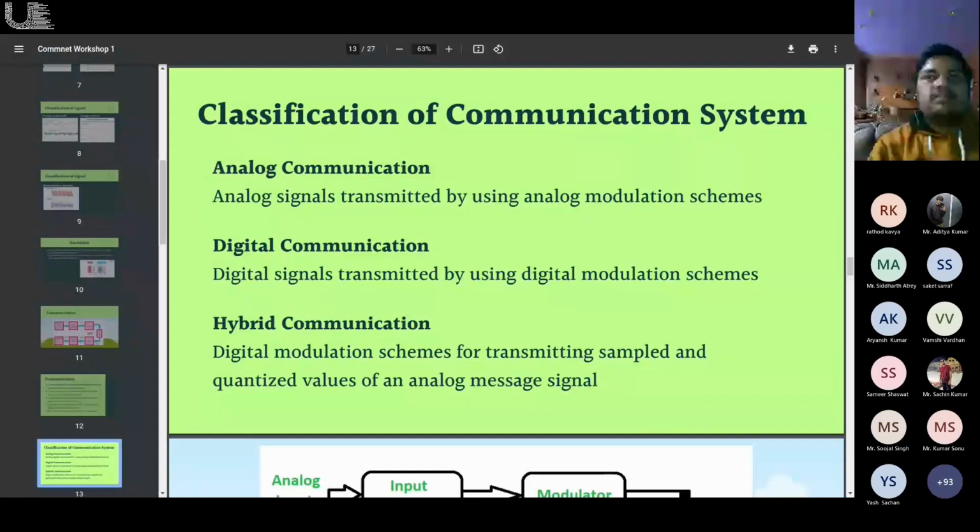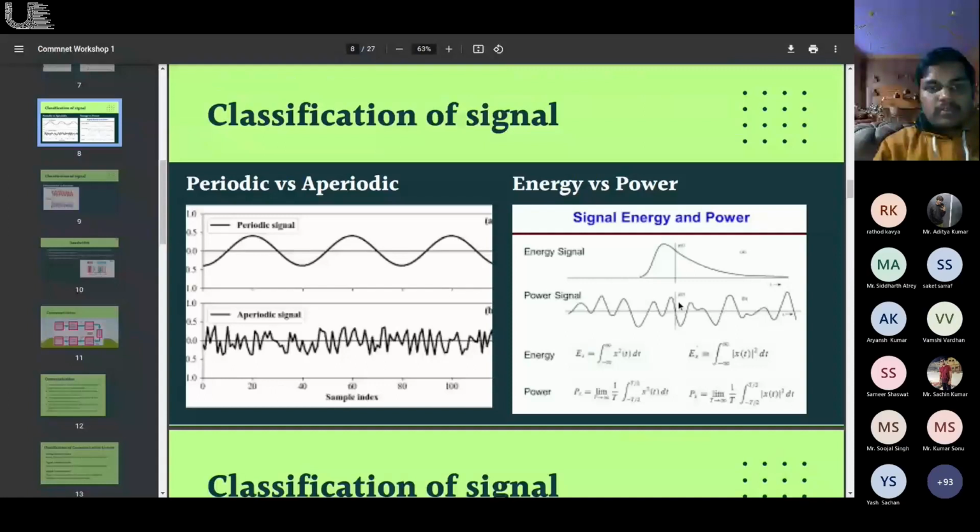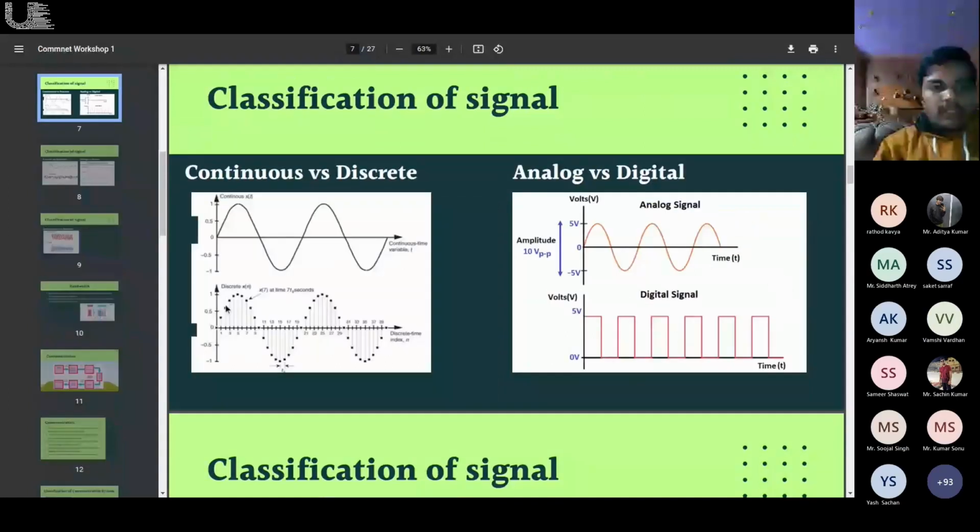What is the difference between digital and discrete signals? Discrete means discrete time. In that case the amplitude can take any value, but it can only take values at some instants of time. At the times when it is not taking a value, we will not be considering it. We will not be considering the values at any other time, okay.